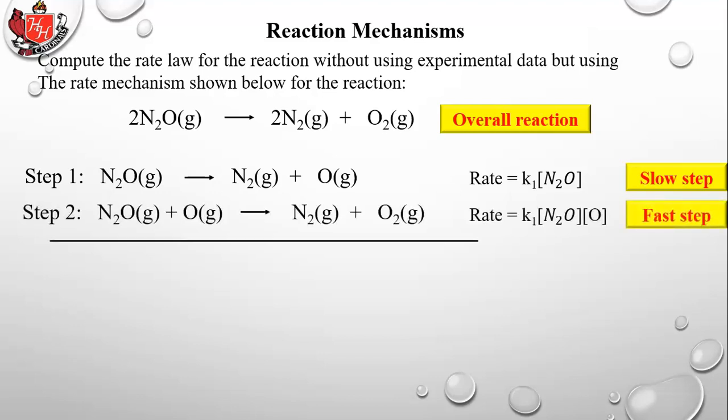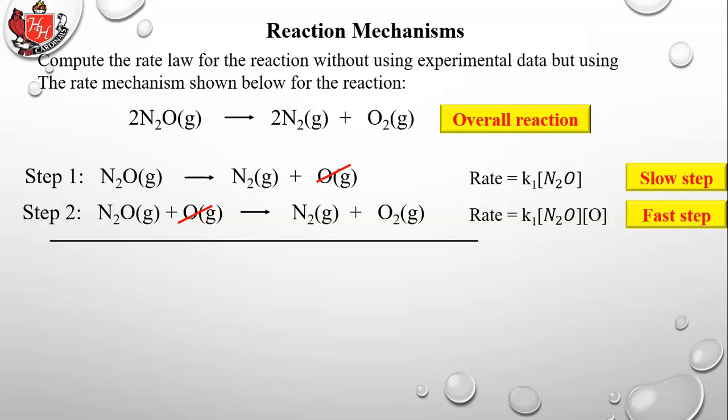Step 2. Now you're going to take the other N2O. In the overall reaction, you have 2 of them. So you're going to take that and add it to the O that you got out of step 1 to get N2O2. And if you use Hess's law, the O's cancel out, and you end up with 2 N2O on the left side. You end up with 2 N2 on the right side of the arrows, and the O2 on the right side of the arrow.